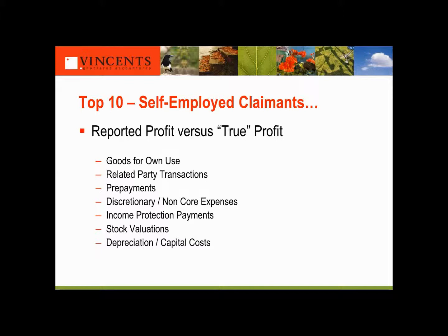So if you are unfortunate enough to see a farming set of accounts, you'll see that a sheep, when it's born, will be valued at $10. That same sheep in a year's time will be worth $200, having fed it $3 worth of grass. So it allows the $190 odd worth of profit to be deferred until you actually sell the sheep. So while you might think that no farmer's ever made a profit, the value of all their profits over a period of time may, in fact, be captured within the value of their herd. And subject to the fluctuation in prices, the farmers will usually take the opportunity to maximise that profit when the sale prices are high.